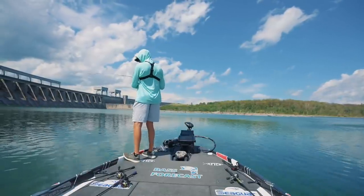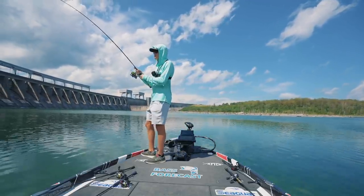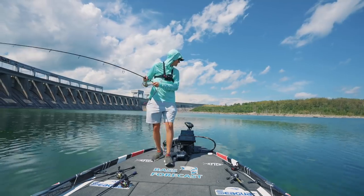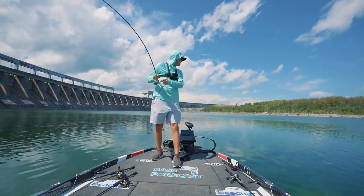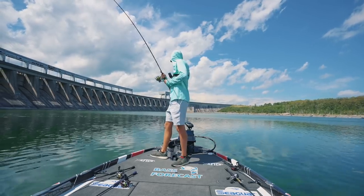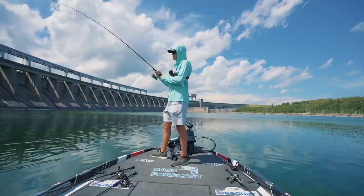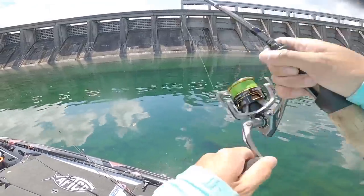Finally got one. One of the smallies that was cruising up there, but I don't even care about the smallies right now. All I want is these walleye. They look huge, and they're all gone. They were sucked to the bottom, not even moving. I want to catch one of them. Who cares about these smallies? Come on, get in here. Yeah, you fight so hard. You weigh like a pound and a half.